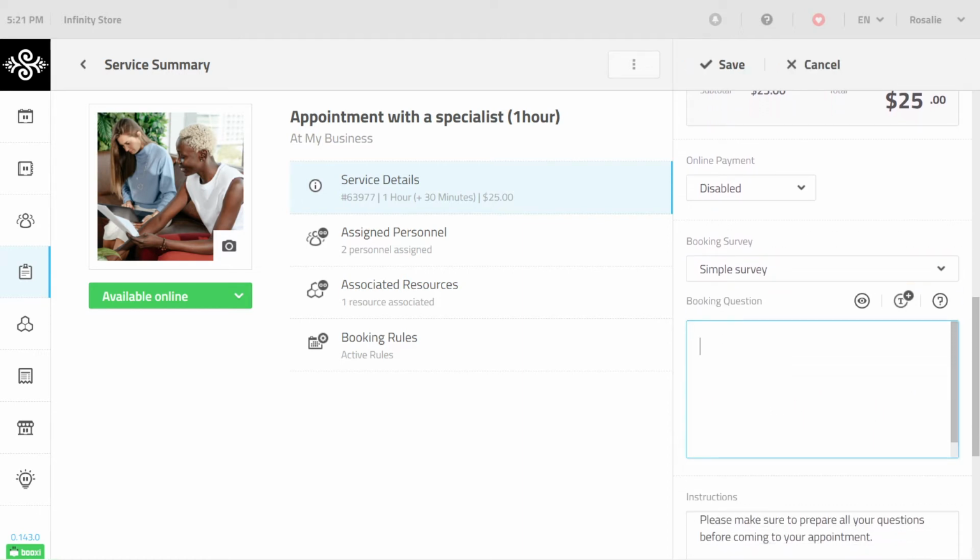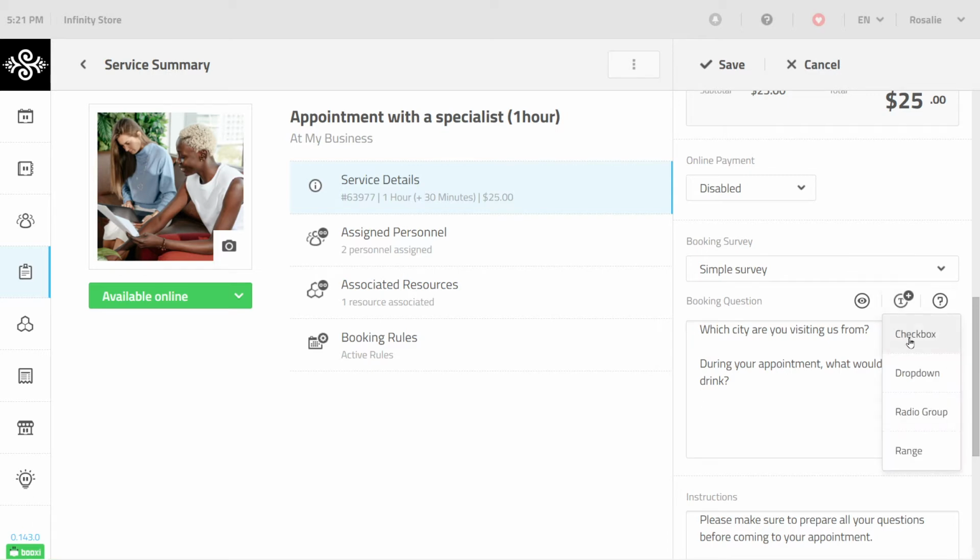Type in a first open question for your user to answer with a free text. Add a second question and position your mouse underneath to add checkbox answers. You can replace the choices text, remove choices, or add as many as you want, always with a plus sign in front of each choice.